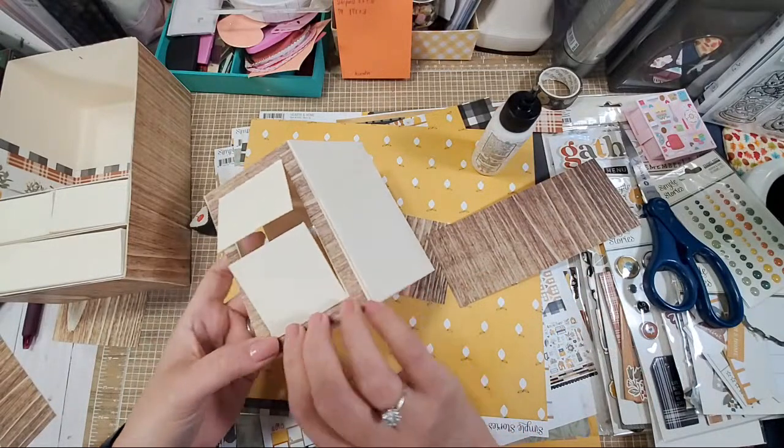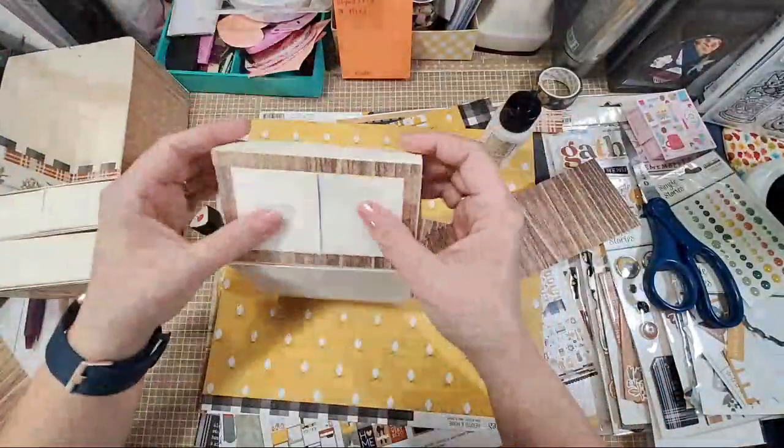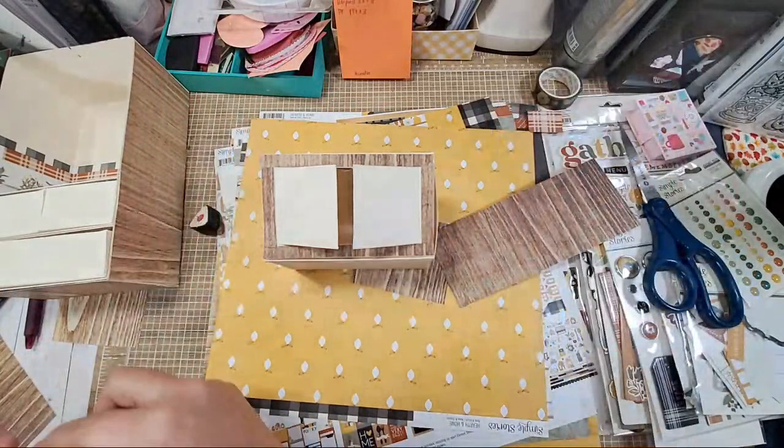Okay. Like that. And then you open it like this. And obviously I'm going to decorate this one, but with a different print.